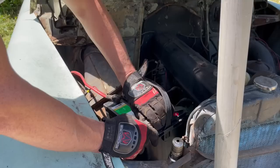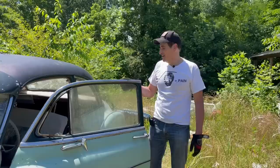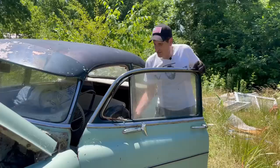Okay, in order to sit in this thing, I've got to move some of this stuff out of here, and frankly, it terrifies me. I've already gotten stung once. There could be anything living in here. I already saw a snake earlier today over there. So this is probably the worst part of rescues right here, is worrying about the things you'll encounter. But that's cool. That's the original oil bath air cleaner. I'll explain how those work in a bit.